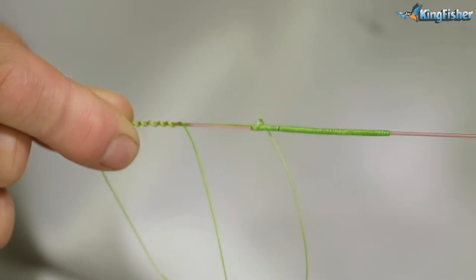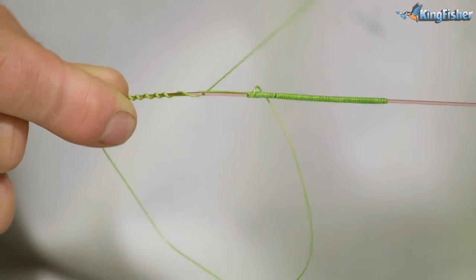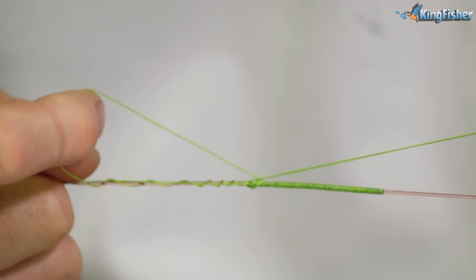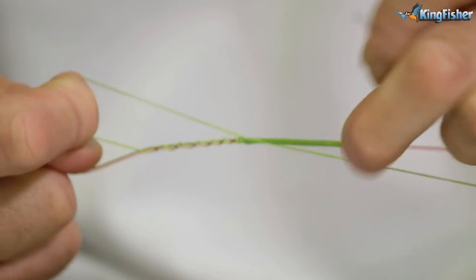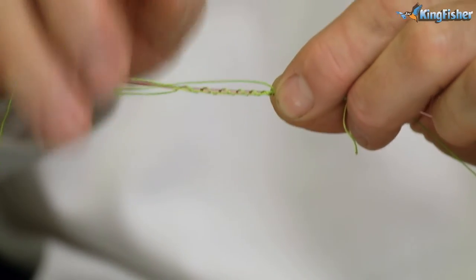1, 2, 3, 4, 5, 6. You can do more. It's up to you. It's personal preference. So now you hold the actual line next to itself, like so, and just give it a little bit of a pull.